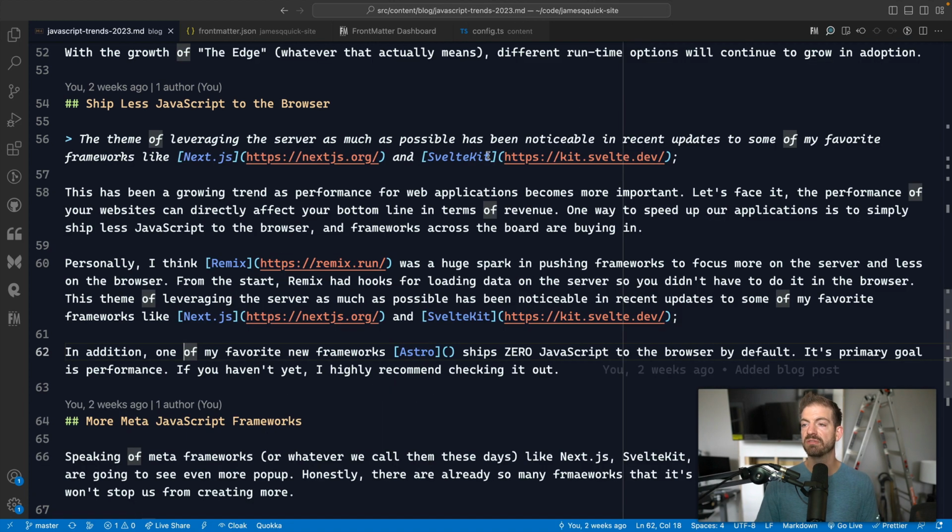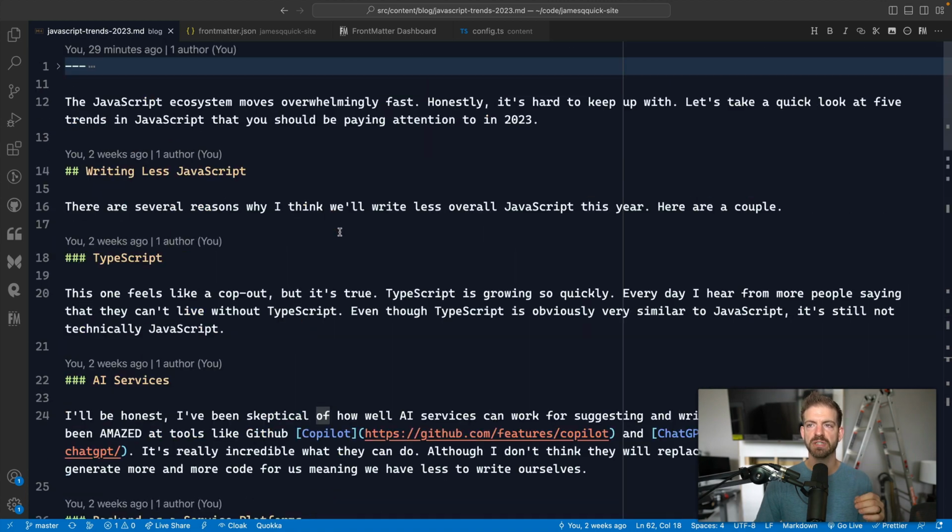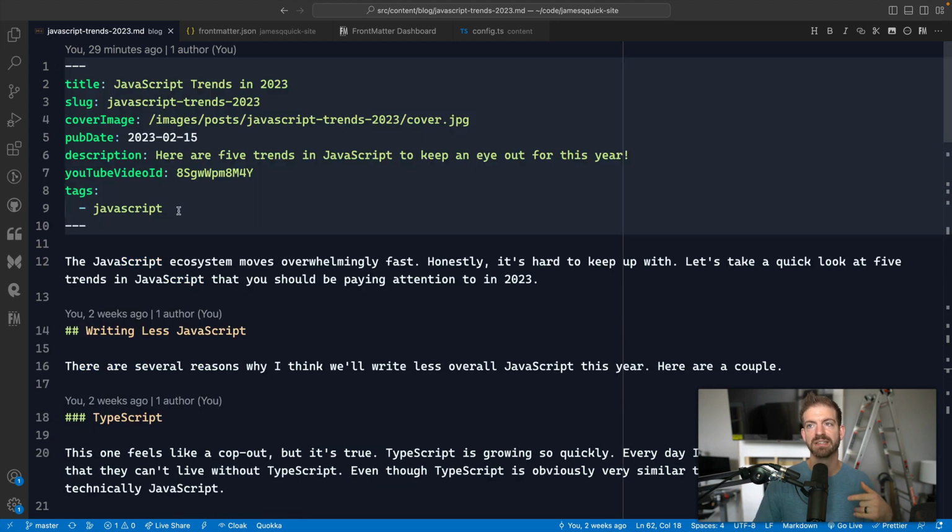I have been very close to writing scripts to automatically scaffold blog posts for me. What do I mean? I mean, how do I write a script where I ask for the name of the post, create the Markdown file, create the front matter like this, generate the slug, et cetera, do all these things. I don't have to do that anymore because the Frontmatter extension takes care of this for me.